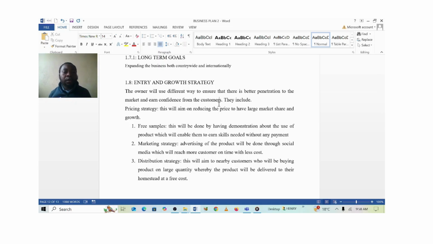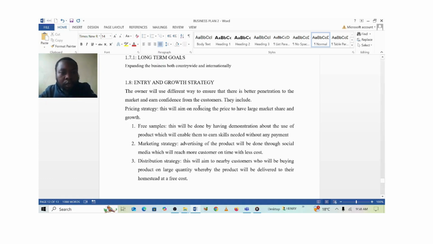How will your business be known within the market? Which are the procedures, the ways, the means that you have to use to ensure that your business is well known, and also for growth of the business? What are the things that you have to implement in the process of your business to ensure that your business still grows and maybe you can have room for expansion or growth within your business?